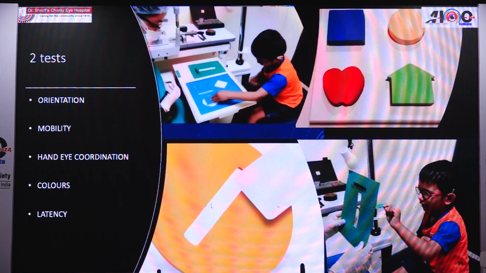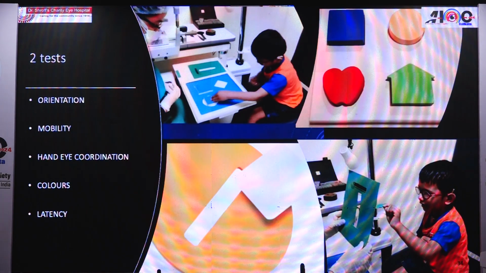Now, these are two simple tests which can be done to distinguish OVI from CVI. These tests take into consideration so many things: the orientation of the child, the mobility, the hand-eye coordination, the colors, and the latency. The chosen colors are discrete colors, and they are good solid shapes, and the child is asked to see those shapes and fit them into the exact boxes in the above one, which is a Lea puzzle, whereas in the Lea mailbox, it will give us a reflection of the perception of the child, how the child is first orienting the postcard before he puts it into the slit. CVI children will have difficulty in performing these.